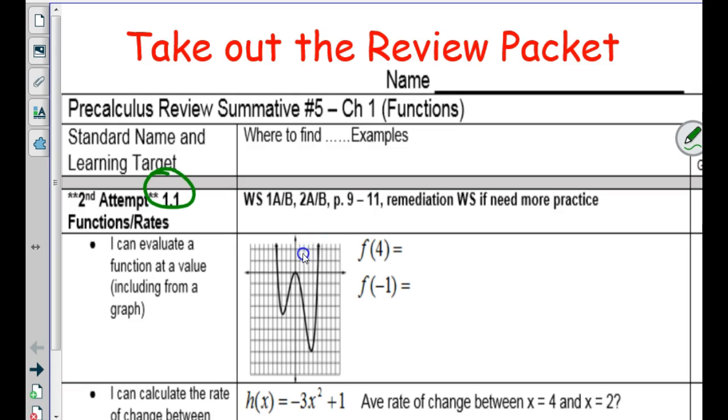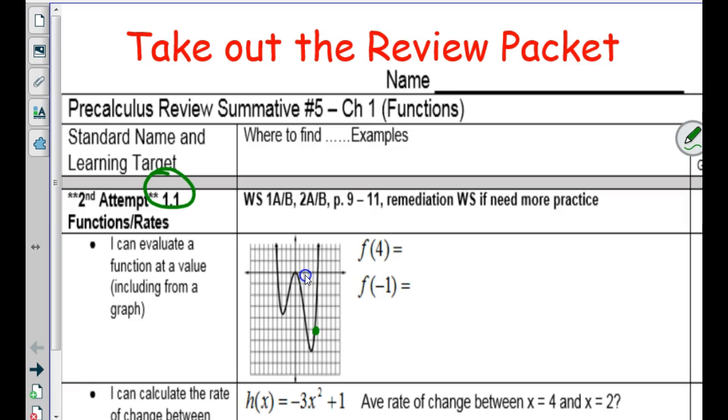So this is a retake. You have to evaluate a function. So f of 4 means when x is 4, and this graph is horrible. I can't see anything. Is that like 4 maybe? What is the y value when x is 4? Is it this maybe? 1, 2, 3, 4, -5? No? -6? Okay.